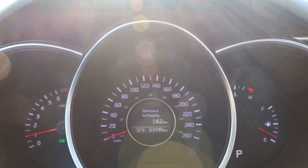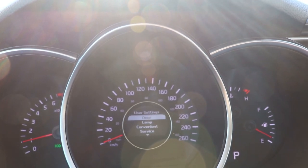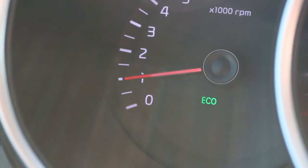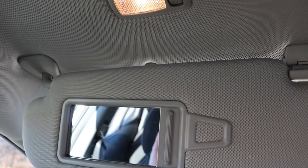Here we have your distance to empty, your mileage and the temperature outside. We have a whole selection of user settings that we can go through on the interior. This vehicle does have an eco feature to help get you optimum fuel mileage, and it does have driver and passenger lighted vanity mirrors. One of the first things I notice about this car — even though it has power seats, which are usually an advantage for someone tall like me — I've got the seat all the way down as far as it'll go and I feel like I'm sitting on top of the world.